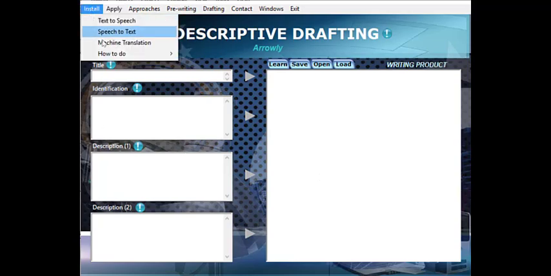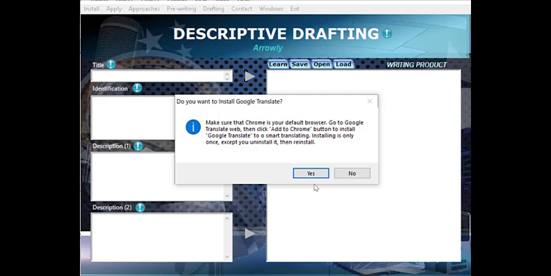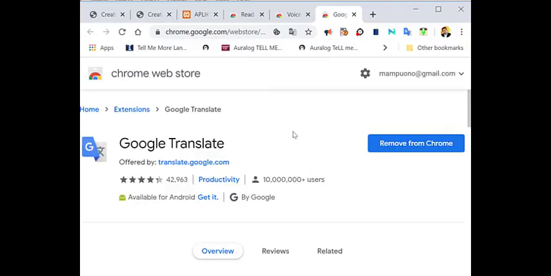Right, again, the last is installing the machine translation. I think everybody is familiar with this kind of machine, Google Translation, the very powerful machine. Unfortunately, I've installed all three of the tools that are used in this method, but it's very easy. You can just click the install button and then go to Add to Chrome, something like that, and everything will be okay.